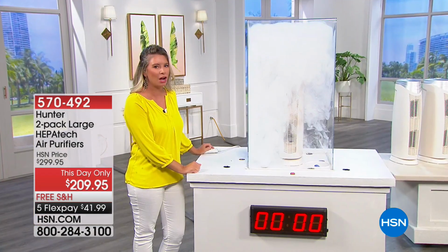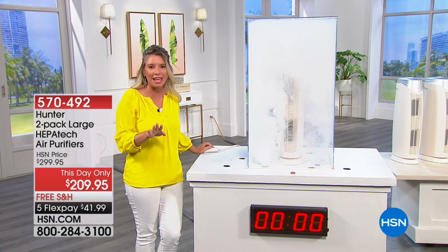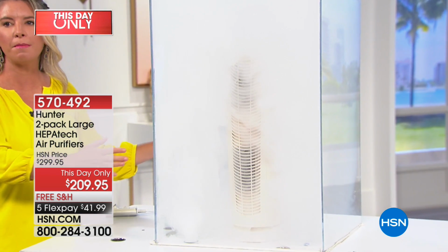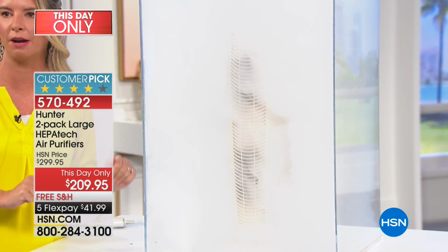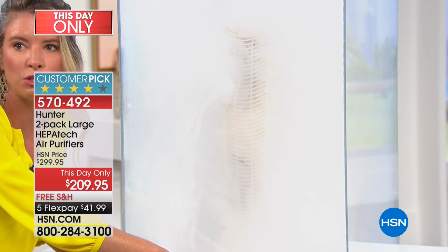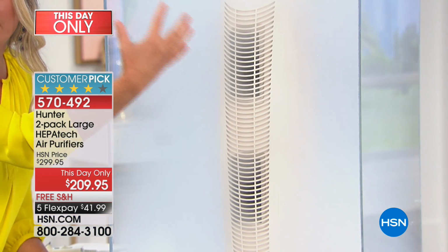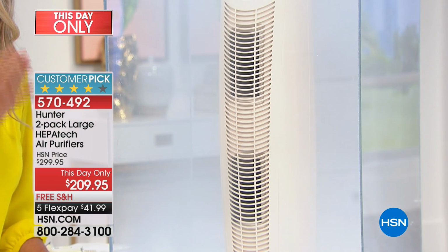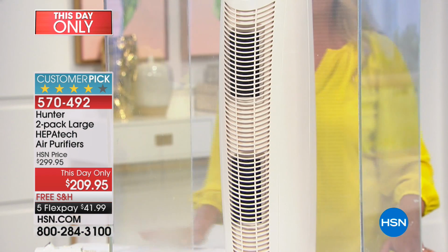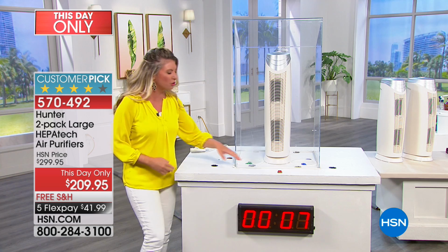Hey, Trace. All right. Air purifiers have one job. That is to clear the air so that your lungs don't have to. So we have filled this chamber up to the max to where you can hardly even see the air purifier in there. I'm going to turn it on. I want you to watch how fast this one air purifier is going to get the job done. Notice the vortex. Notice how it is moving that air, because you cannot clean air unless you move air. Within seconds, you couldn't see me before. You can see me now. What was it? 6 seconds, I was able to clear this smoke chamber.